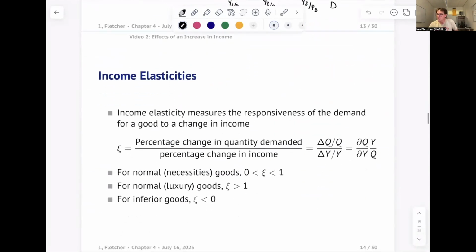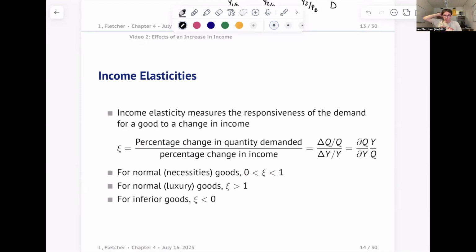And remember, we talked a little bit about income elasticities. I think it was in supply and demand. Our income elasticity is how much does the change in our quantity demanded happen of a certain good following a percent change in income, right? And so income elasticity measures the responsiveness in our demand for a good following a change in income. And so typically we would just look at the change in quantity demanded over our original quantity demanded divided by the change in income over our original income.